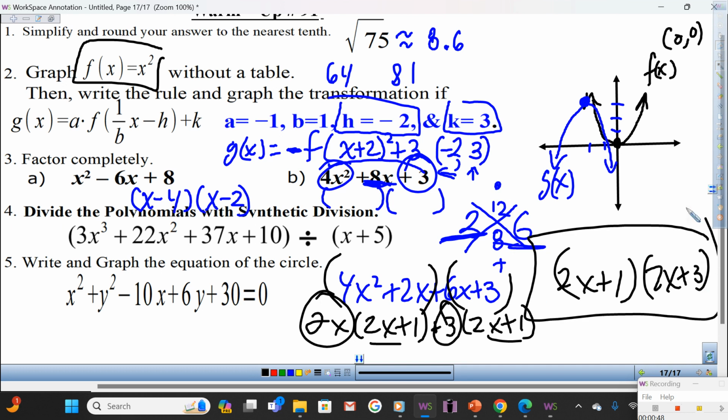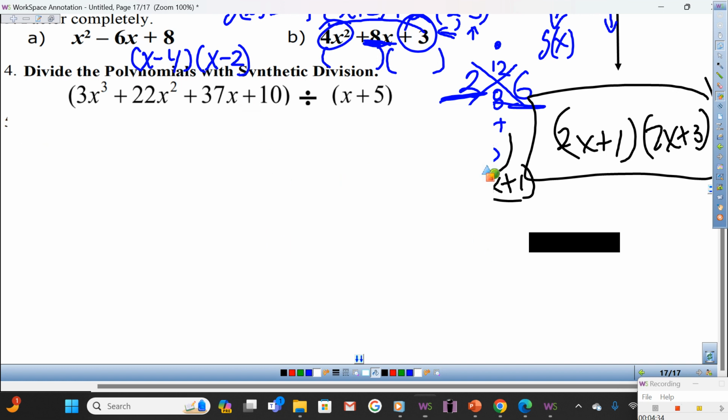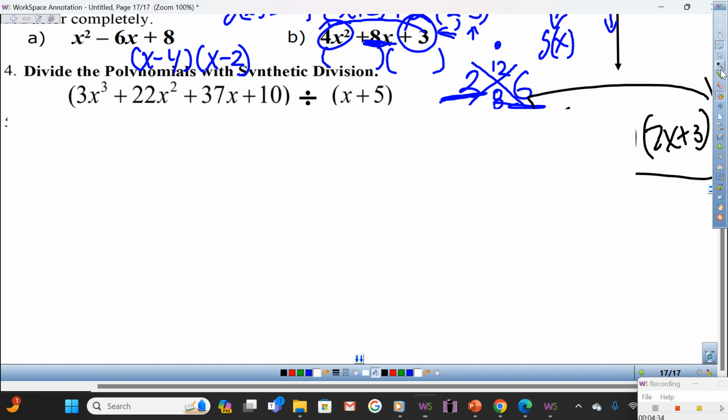Hands, have you got that by yourself? Yeah, some of us. Okay. All right. So far, so good? Yes? All right, number 3. Synthetic division. Let's go. My favorite. Let me make some room here. Here it goes. For the sake of time, I'm going to go over this one.